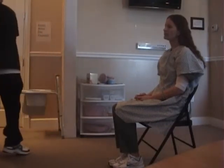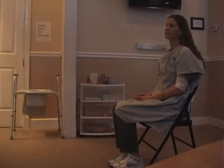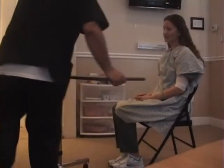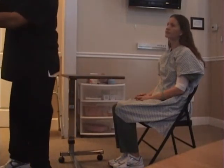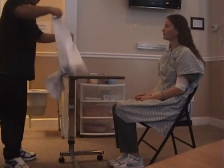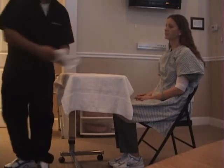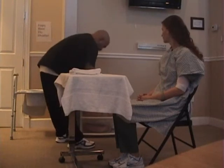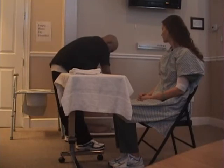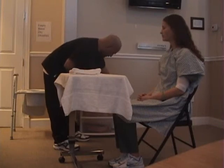We'll wash hands. We'll close the curtain for privacy. And gather my equipment. How are you today, Ms. Smith? I'm doing good, thank you. All right, we're going to go ahead and get some of your hair and nails taken care of today. I'll just grab my towels on the table here. Another towel. My lotion. Emery board. My hair comb. And orange wood stick.